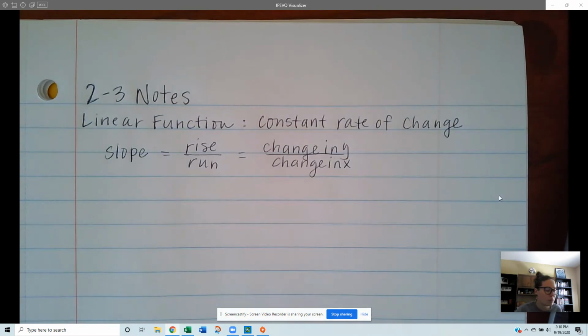So we know this from graphing lines. As soon as you get one point, you can just follow the same rise over run to get all the rest of the points forever and ever.